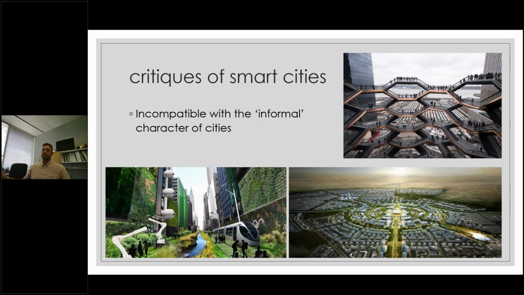The second critique that I want to go over is that a lot of people see smart city planning as incompatible with traditional notions of what the city is, mostly that cities are informal meeting spaces where any interaction could happen at any time and that life is a little bit more spontaneous, postmodern, if you will. People see renderings of smart cities that look like the ones that I've shown on the page. These renderings are actually a little bit better than the ones I showed you a moment ago because at least there's people in here. But they see renderings of the city and urban spaces, and it looks like there's a huge effort to just order people, especially if you look at the picture in the upper right-hand part of the slide. It really does look like, that's not a future that I want to live in. It reminds me of iRobot or something weird like that.